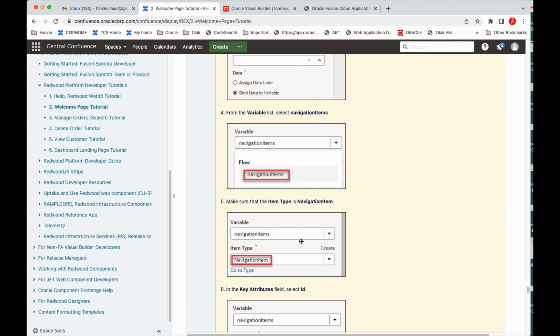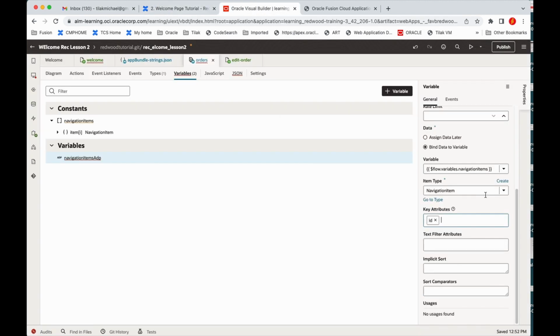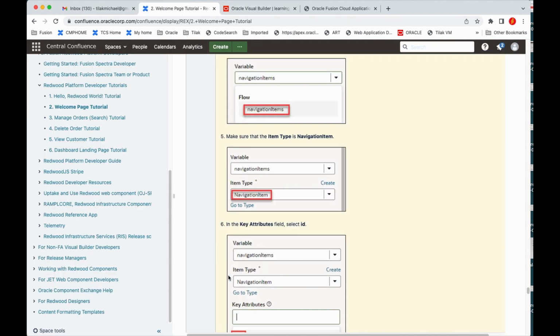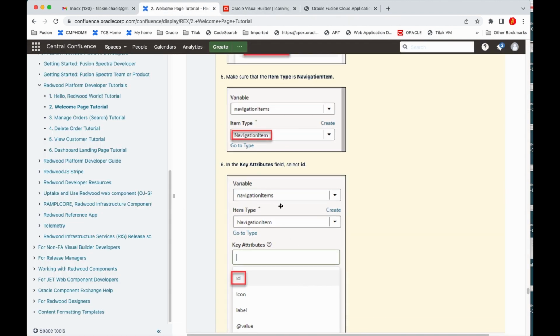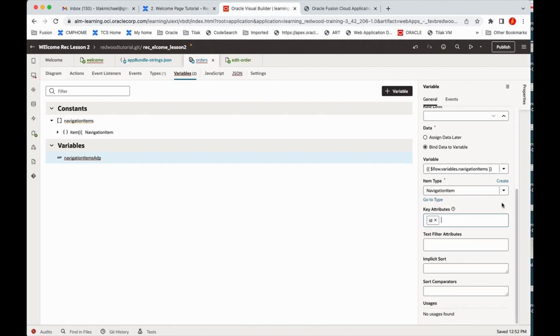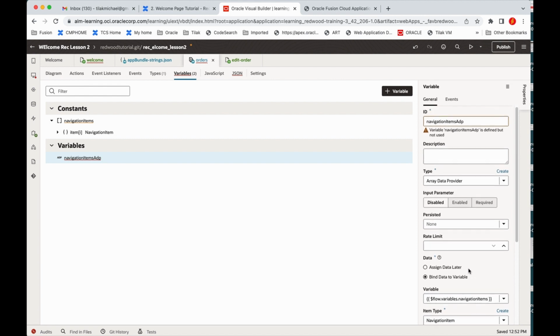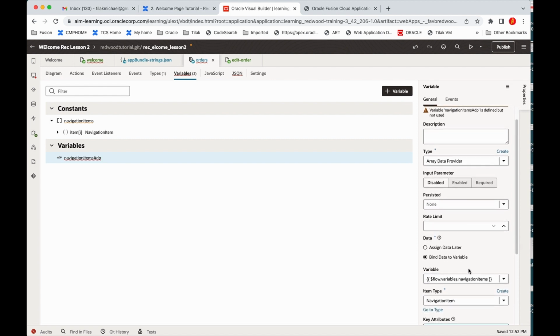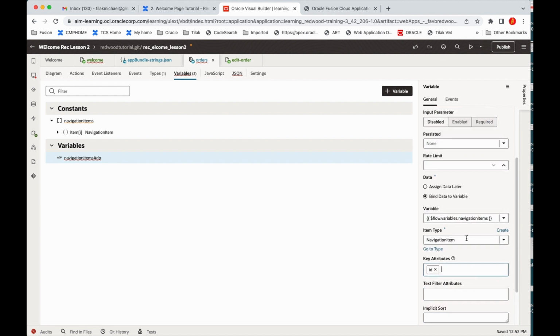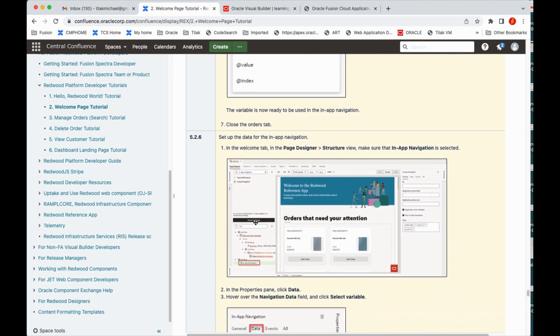Item type is navigation item. Variable is key attribute field, select ID. Okay, we did that. Variable is navigation items. Variable is navigation item, type is ID. That is right. Now after that, that's all.